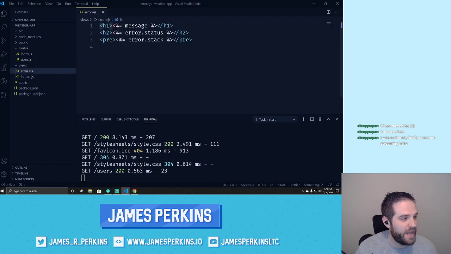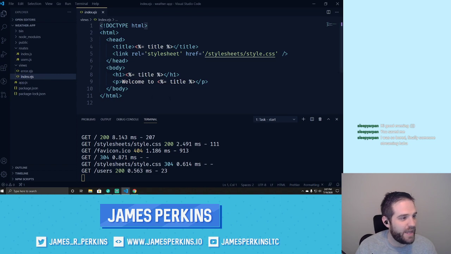And then on top of that, it has errors, which will get rendered to the screen via a template. And then the index, which is what's actually rendering. So right now in the body, we just have a title that says H1 title, welcome to, and then whatever the title may be. And then you can link in style resources, you can do your responsive stuff, all that kind of stuff is handled as well. So it's super nice, super simple, and it can get you up and running really quickly.